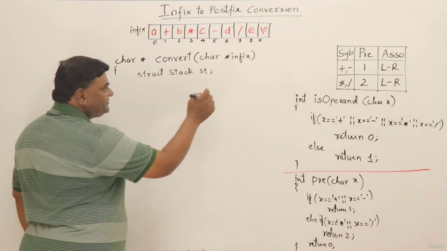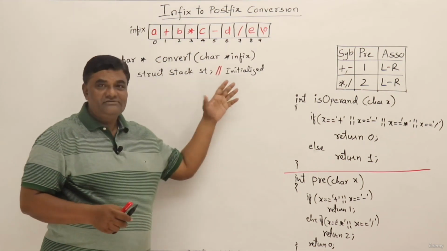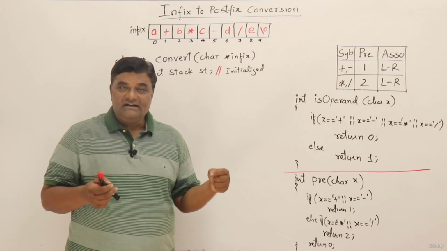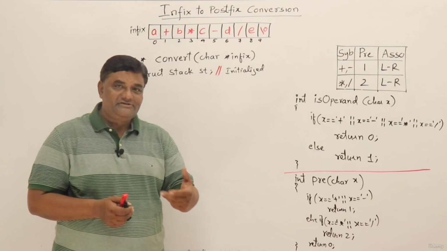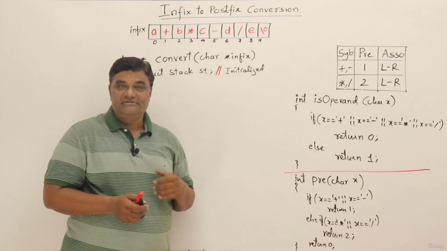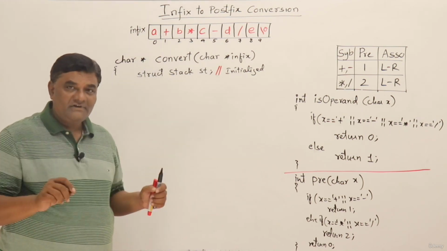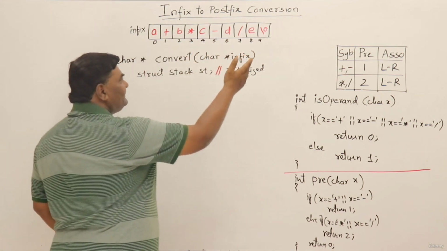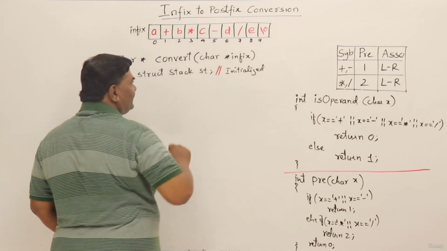And also I will initialize it. So I will write a comment here that it is initialized. So assume that it is also initialized. It needs few statements that you have to set the size of a stack and create an array and initialize top pointer to -1. So 3 statements you require. I'm avoiding that. So you can check it in parenthesis matching. The next thing what I need is I need a postfix array to store the result of postfix. So what should be the size of this one? Same as infix size. So I will create an array equal to the size of infix.